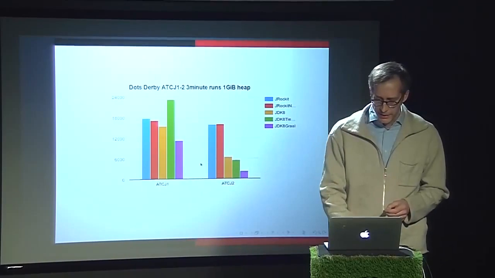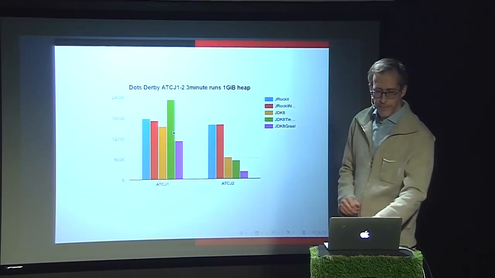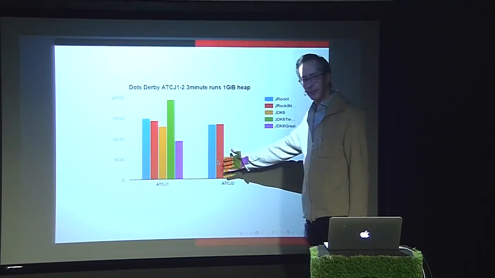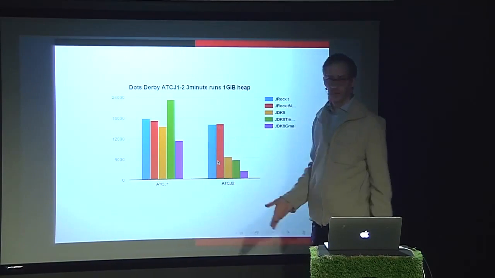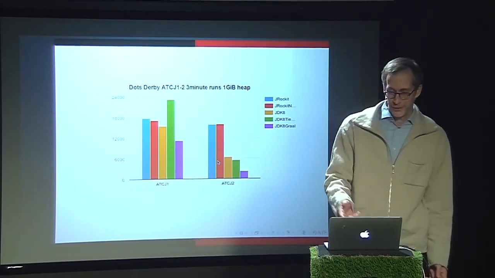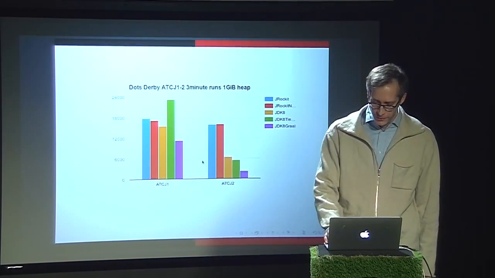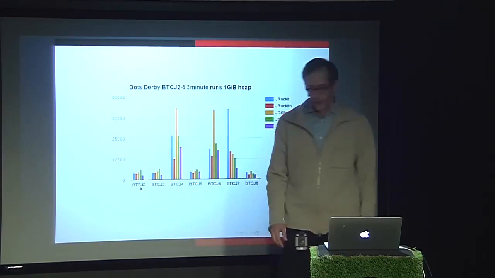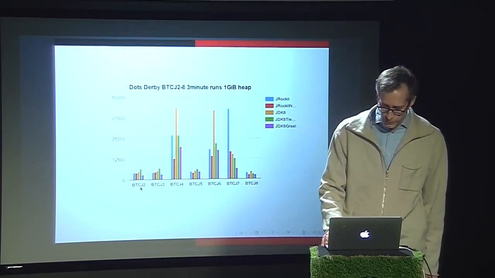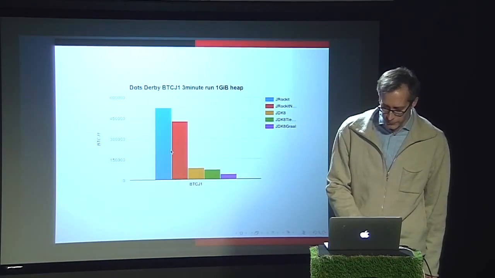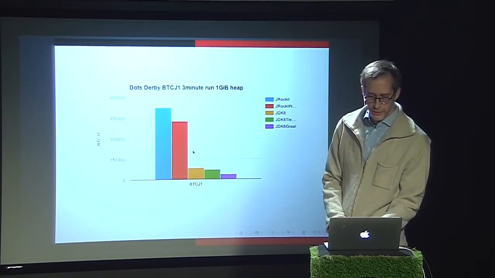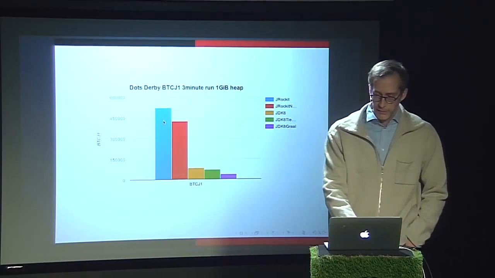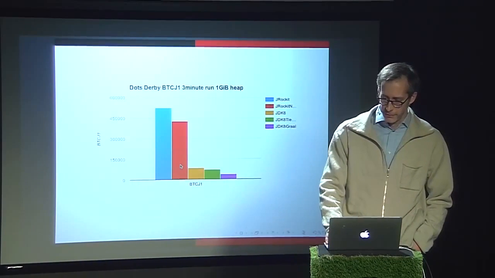Okay, so here suddenly the tiered compiler is better, but in this case suddenly JRockit is much better, but it's not even due to our compiler. So anything goes. For those who notice that it starts with 2 here, where is BTCJ21? Well, it's here because the scale was so broken, I couldn't put it into the other graph. But here, for some reason, JRockit performs many, many times faster than the other JVMs.